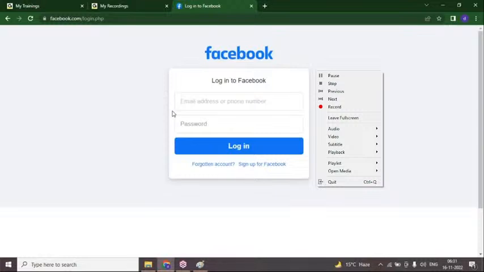Without login, there is no web page. Why? Because if you log in, then only they can maintain your details in their database. They can maintain the number of users with their database. I cannot use my Yahoo account in Facebook. I cannot use Facebook account in Twitter. I cannot use Twitter account in any other place. So if you are developing any application, that application should interact with the server.